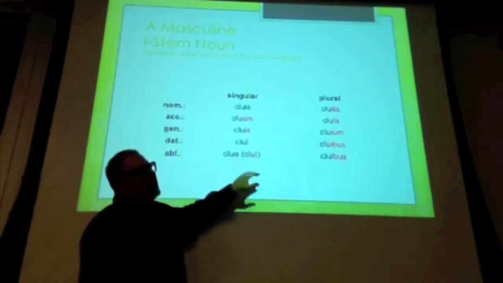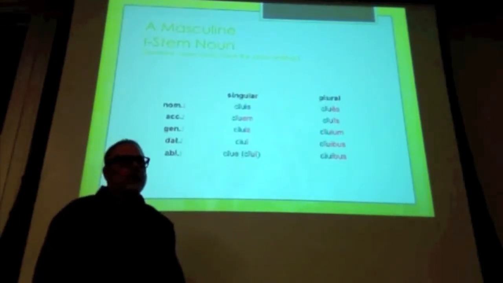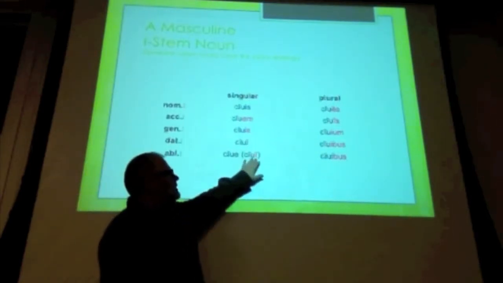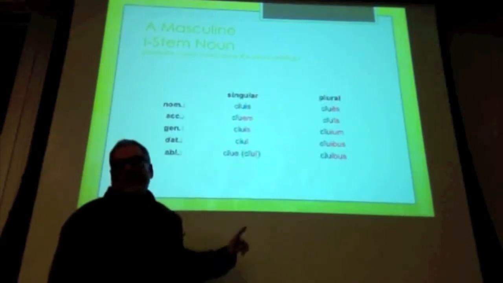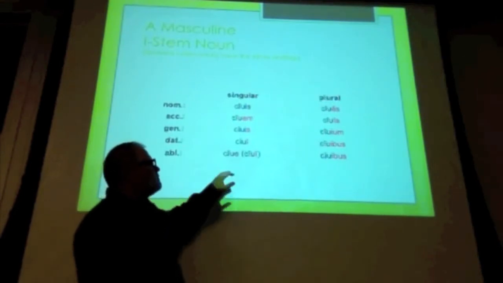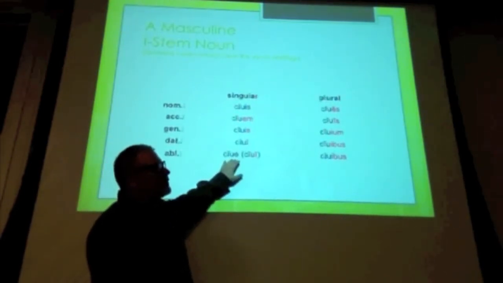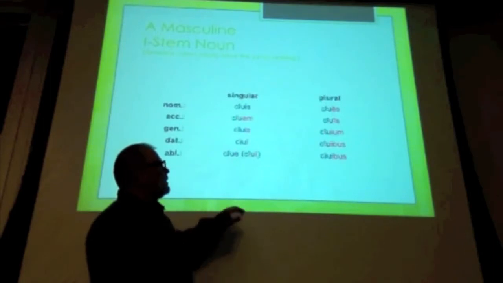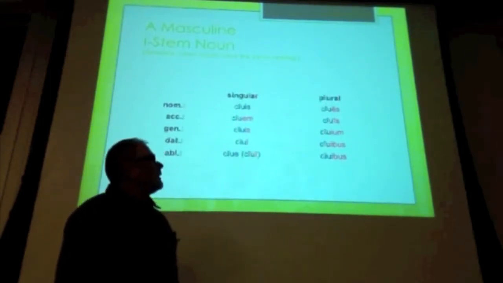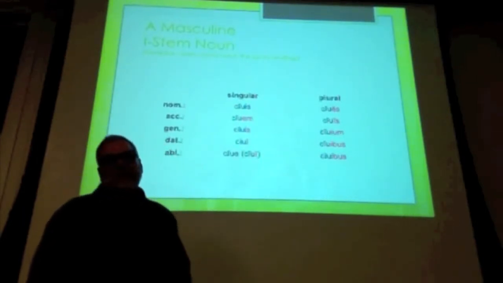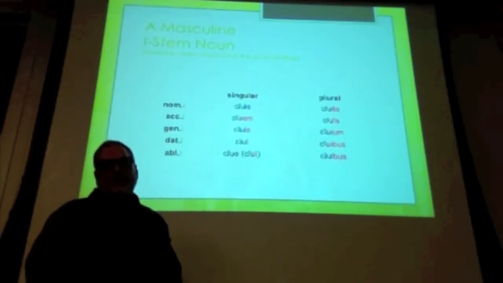Now there's a problem here in the ablative. You may remember that the standard I-stem ending in the ablative singular is long I, but nouns, and only nouns, adjectives don't do this, and actually it's only masculine and feminine nouns that matter. Masculine and feminine nouns that are I-stems in the third declension tend to have the consonant stem form in the ablative singular, not the I-stem form, okay? So they're a little bit exceptional. This is the actual I-stem ending, and then in the plural we have kiwis, kiwis, kiwium, kiwis, kiwis. Those are the I-stem endings for masculine and feminine nouns in the plural.